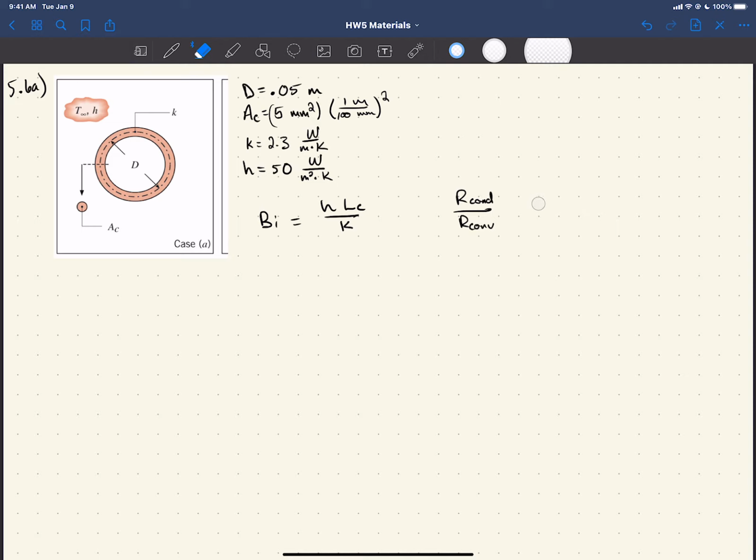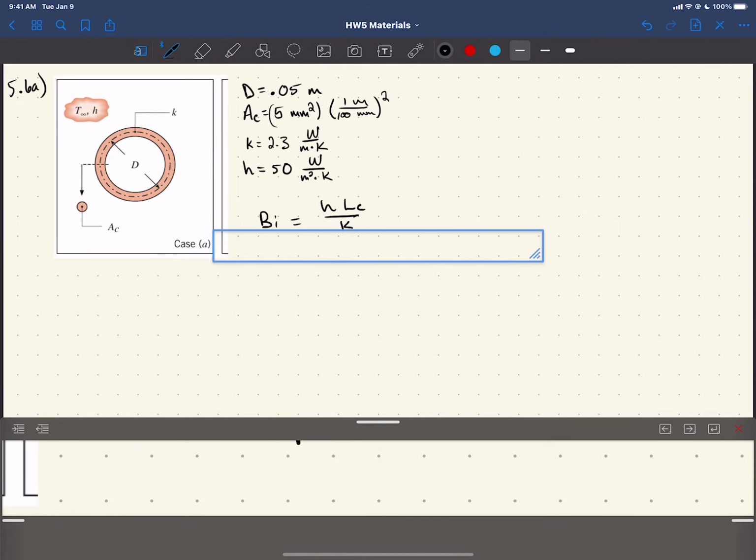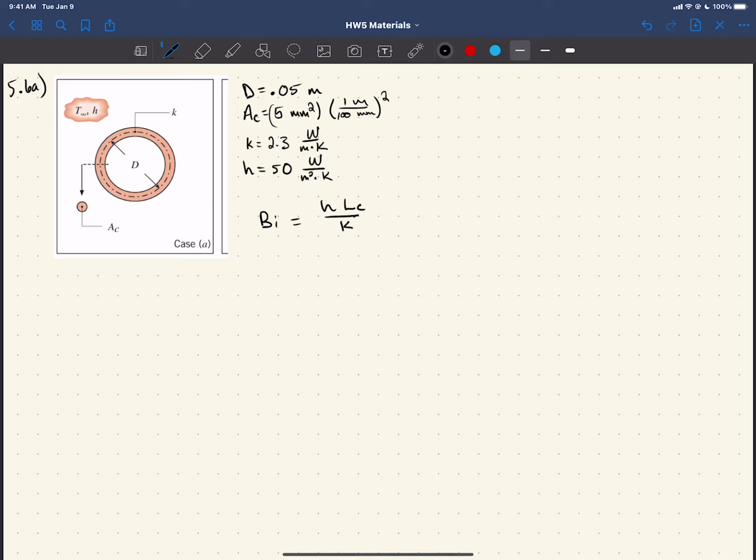So that's just a little tidbit. If you ever forget what order they go in, like is it h on top or k on the bottom or what it is, that can kind of help you. I'm sure you guys will eventually just remember it, and it is what it is.